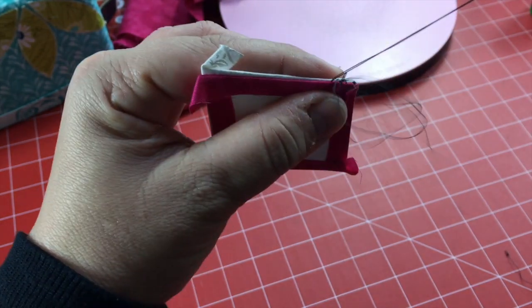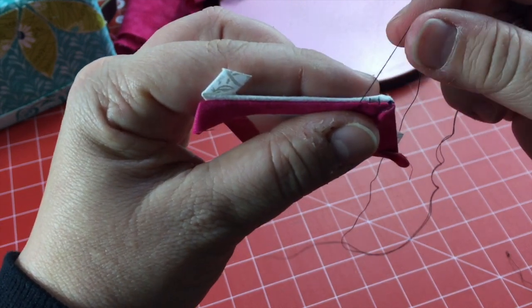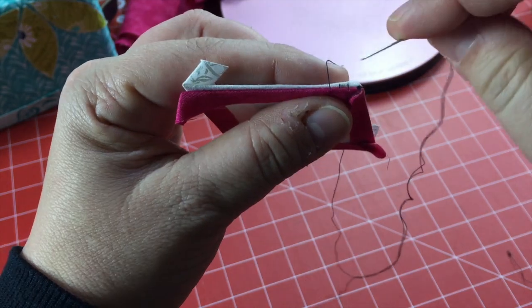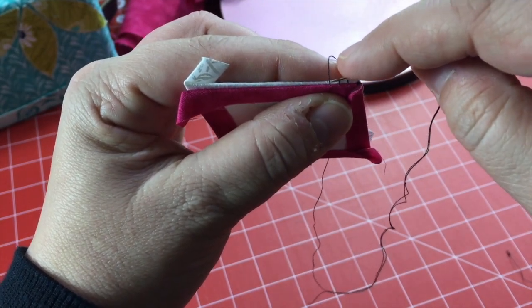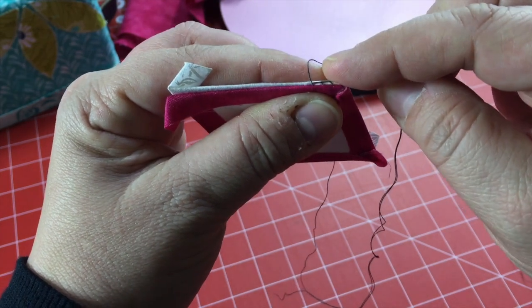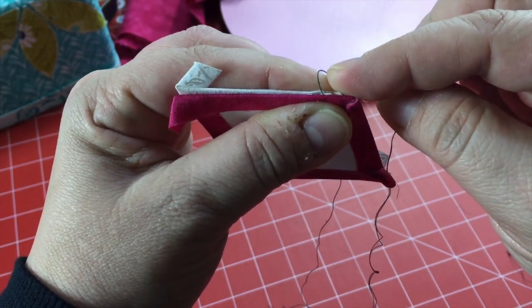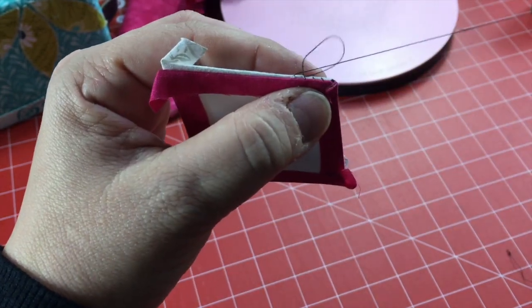and let's pull my stitch, and then I'm going to have a black stitch. Now you see what's happening over here. I'm having these just look like little rungs on a ladder. So I'm going to do the same thing. I'm now in the pink. I'm going to go directly across into the white, and I'm going to go up, take my stitch in my folding seam right there, and come up out of the other side.